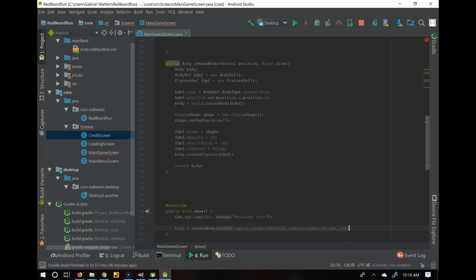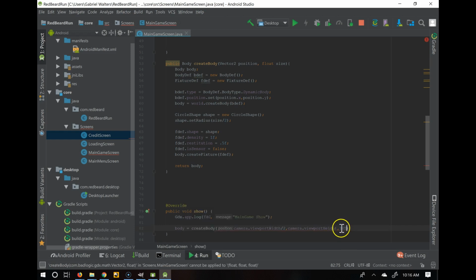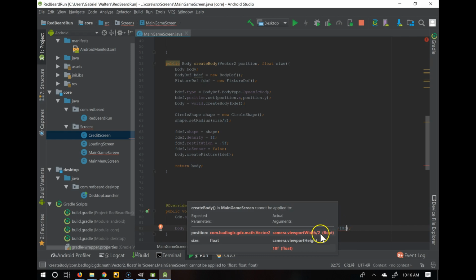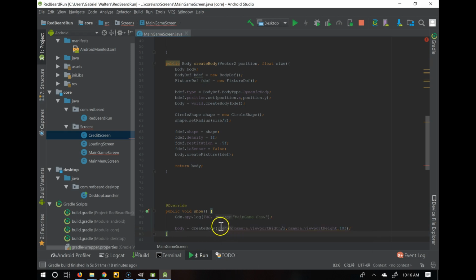Now with Box2D, ideally you want... It's looking for, okay, hold on, new Vector2, and then I am putting that inside.